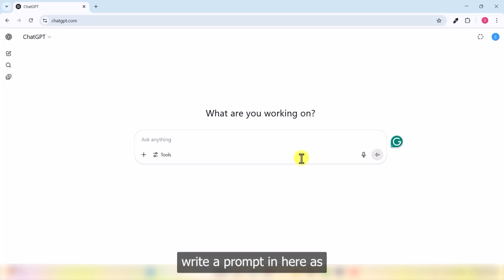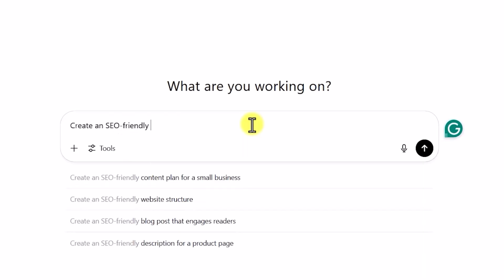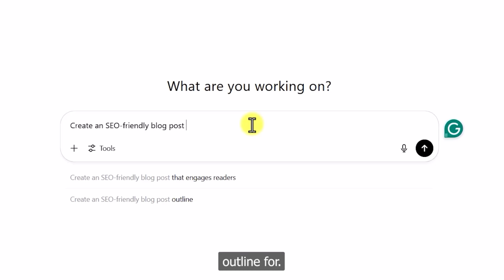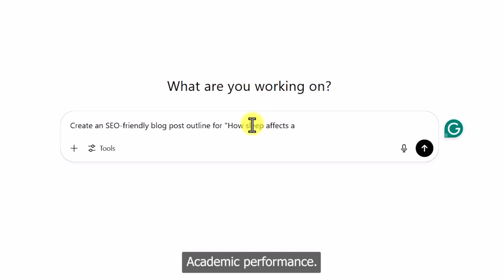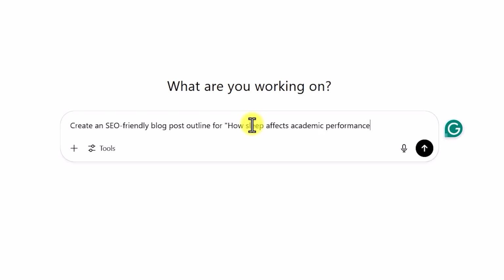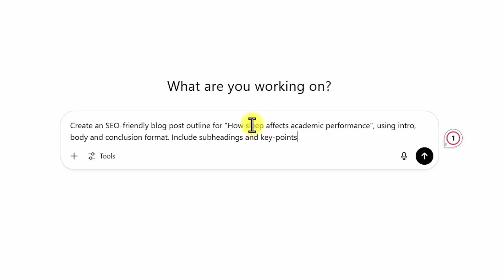And for that, you can just write a prompt in here as create an SEO friendly blog post outline for, and topic as how sleep affects academic performance, using intro, body and conclusion format, include subheadings and key points, and press enter.